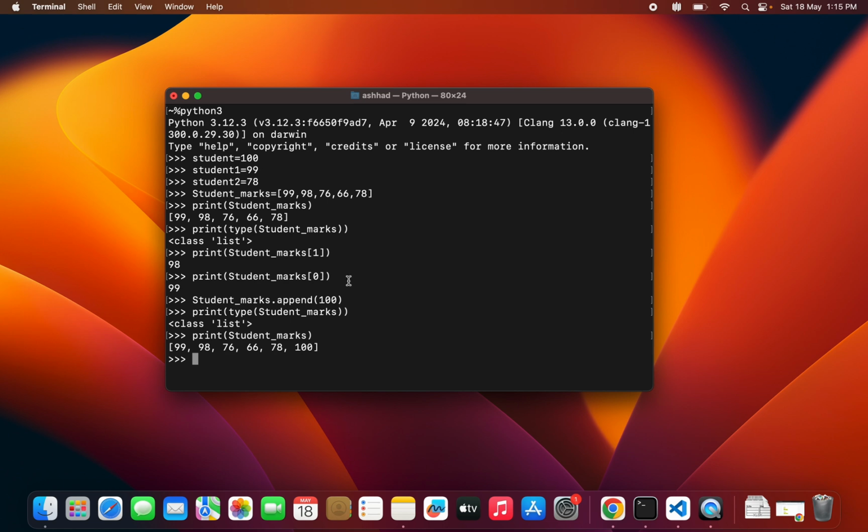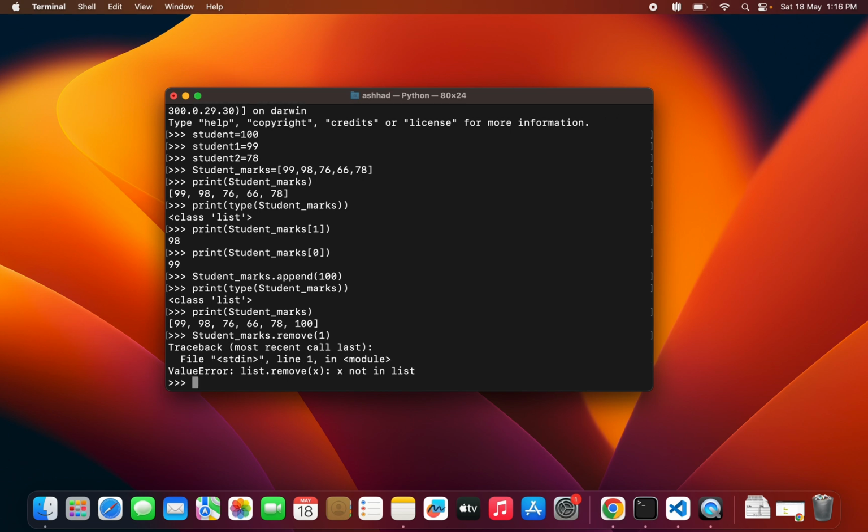Okay, 100 is there. And what if I want to remove a value? For that we have another built-in function, dot remove. I want to remove the value at the first position, like 98, so I'm putting remove 1.